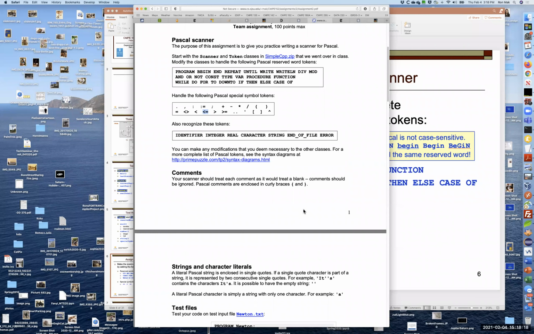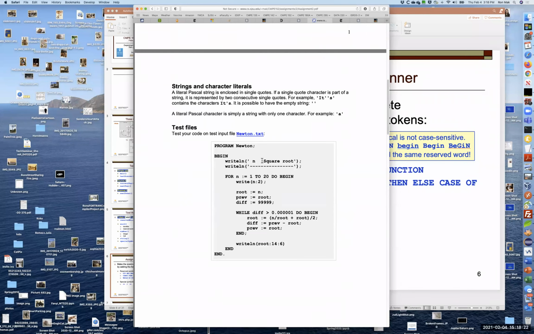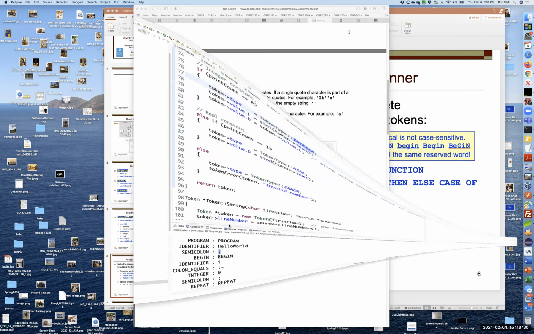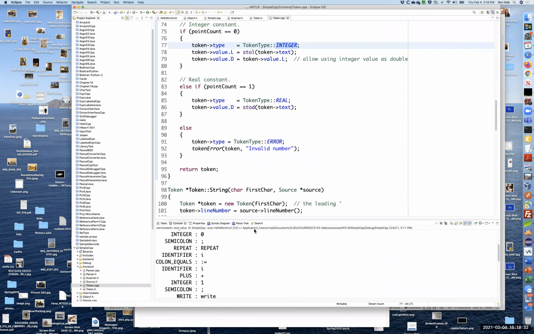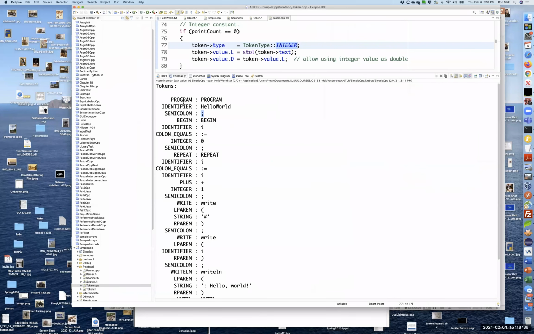What you want to do is be able to read in here's another sample input file, and be able to recognize all the tokens, just as I did here, where I printed out all the tokens and what each one of them is.